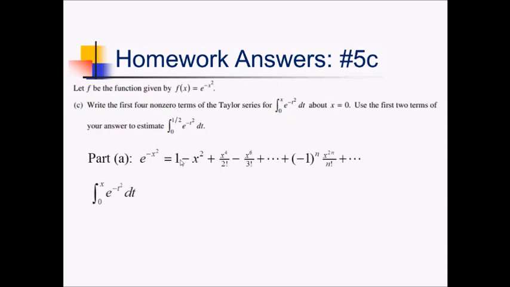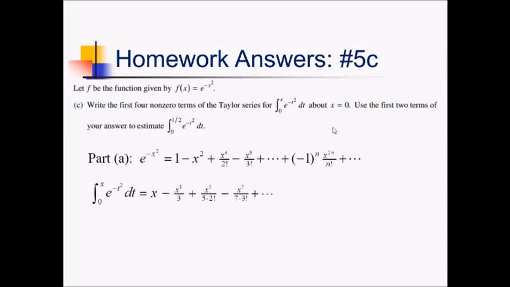So then this is going to become, let's see, x is going to become a 1 minus, this will be x cubed over 3. Then we'll have x to the 5th over 5 times 2 factorial. And they wanted the first 4 non-zero terms, so let me go one more. So this is going to be minus x to the 7th over 7 times 3 factorial. They did not ask for the general term. I'm not going to give it to them.